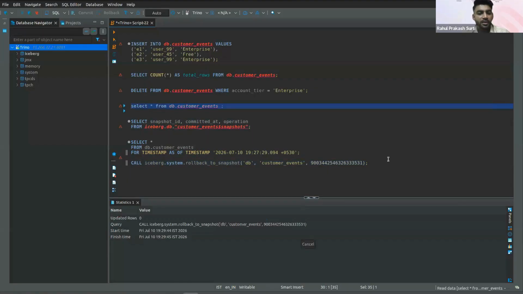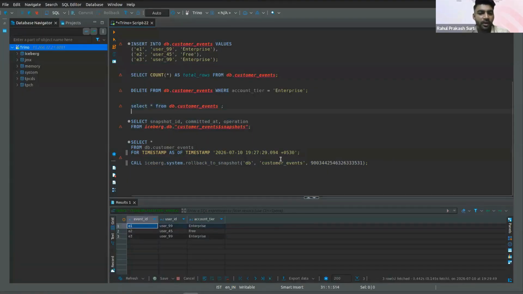Let me go back and check again. Yes, here we can see that all the data which was there before the deletion got restored again.